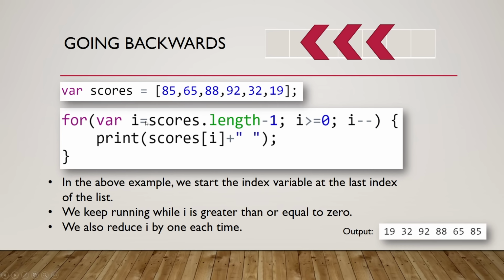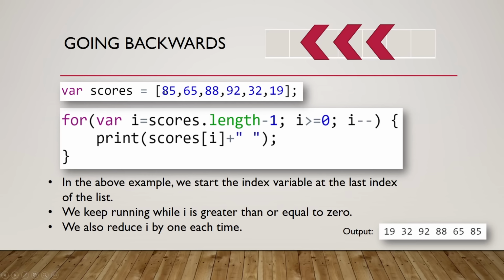So you remember that this i was standing for the index. This i is what we're using to go through the loop based on the index. So to go backwards, we start at the end, which is the length minus 1. That's the index of the length minus 1. Save that here as i. And as long as i is greater than or equal to 0, we just keep looping around and minus minus, right? Instead of plus plus, we minus minus.